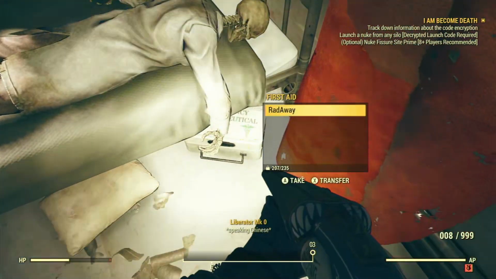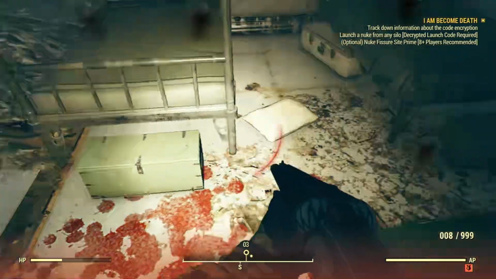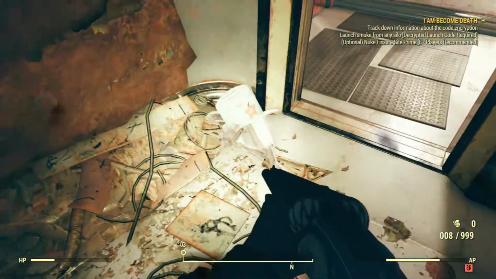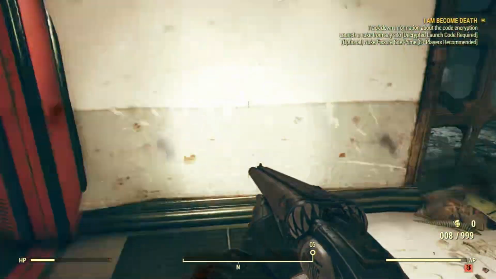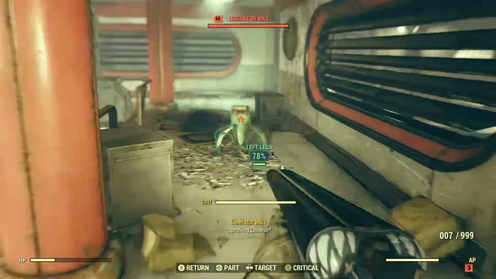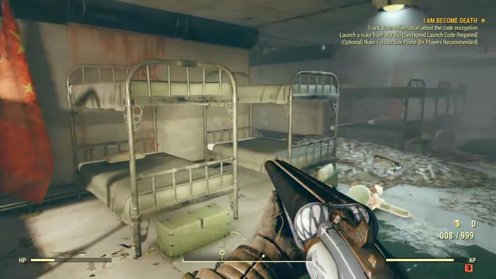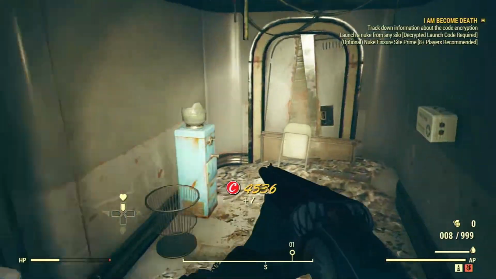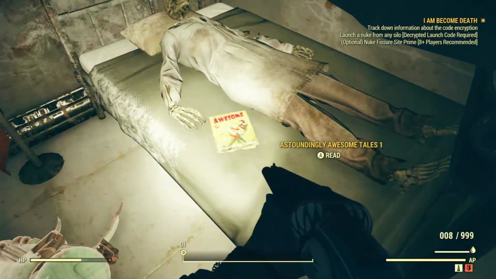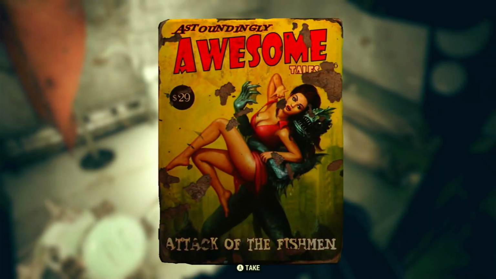So we did finally find 2 skeletons in bed. No! Hello. They're downstairs, but, like, yeah, I can enter. This one has a magazine. There is a first aid kit here. There was one over there with that guy. And then, yes, there is a magazine spawn here. We got Astoundingly Awesome Tales. I guess I might as well pick it up. Attack of the Fishman.